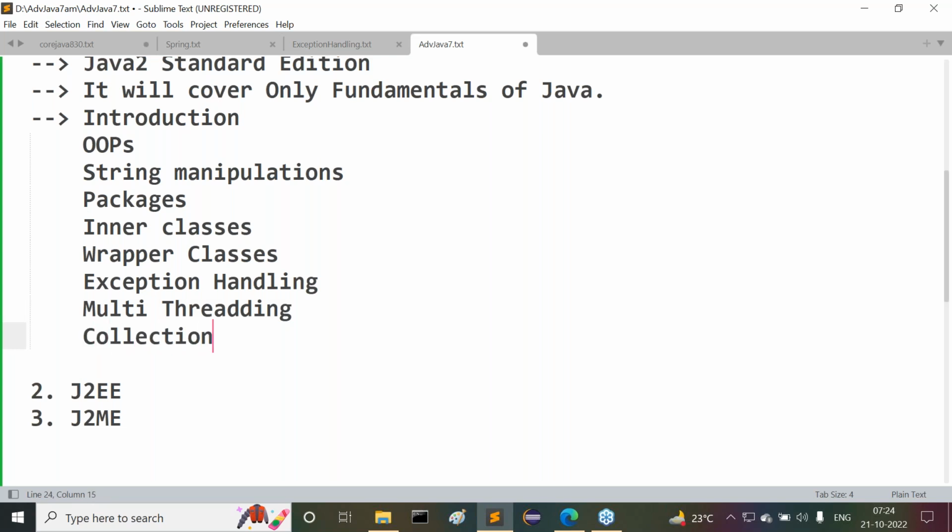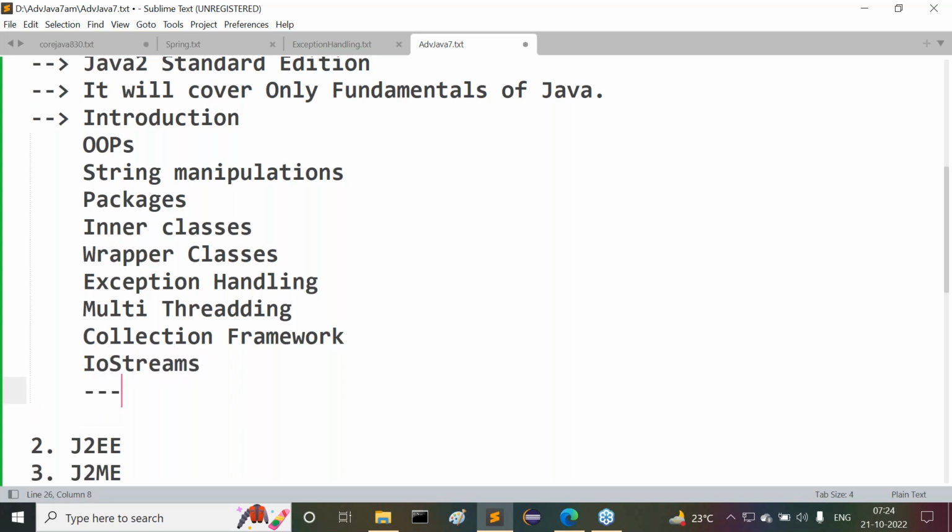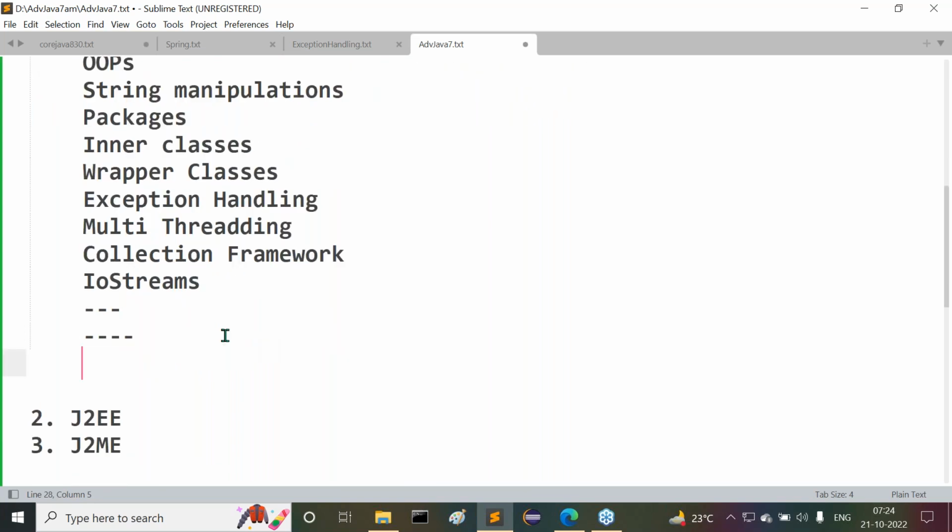That's okay. In Core Java, that is one of the important contents. Next, after that, the collection framework. This is also another important topic inside Core Java. After the collection framework, we can understand IO streams, and so on; so many topics are available. After this, we are going to understand Java 8 features.